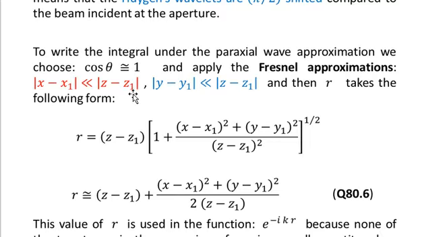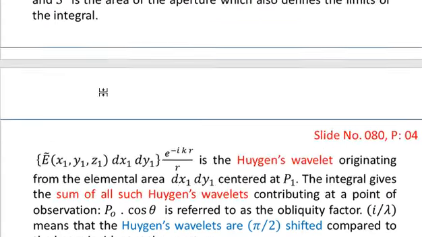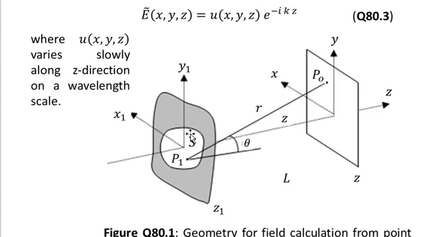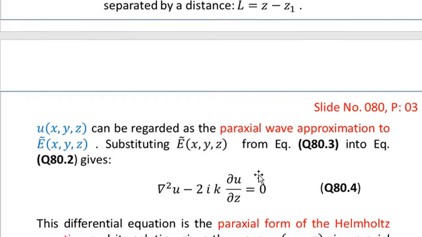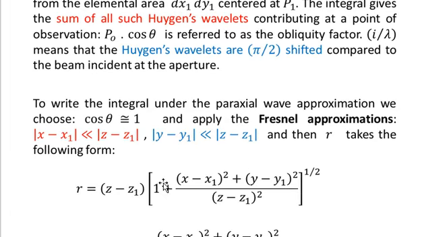That is the plane at z equal to z1 and the plane at z equal to z. So the dimensions of the area that we are considering, that is the area S, and the area that we are considering at the point P, are very small in comparison with the separation between the two planes. This is actually the Fresnel approximation. The mathematical form of the Fresnel approximation has been represented in red and blue. And the physical meaning is what I have explained, that the dimensions of the areas at the input plane and the output plane are much smaller in comparison with the separation between the two planes.